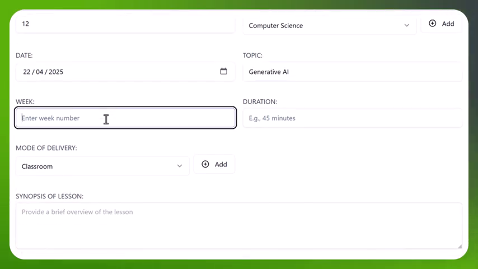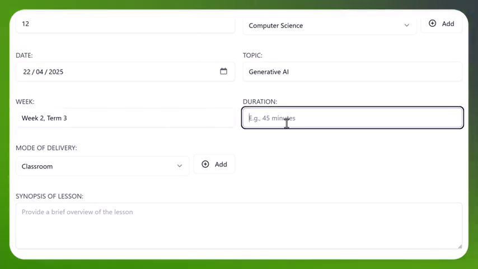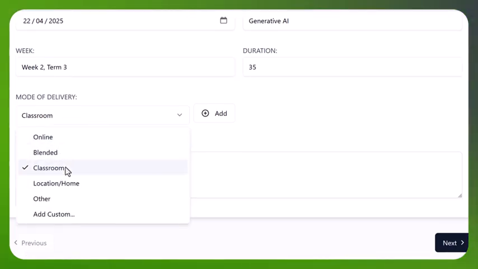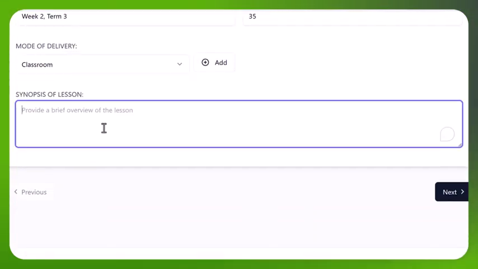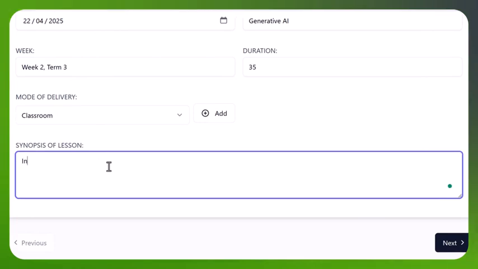Week 2, term 3. Duration maybe 35 minutes. Class, you select the mode of delivery. You can add more. Synopsis of lesson, introduction to generative AI, right?